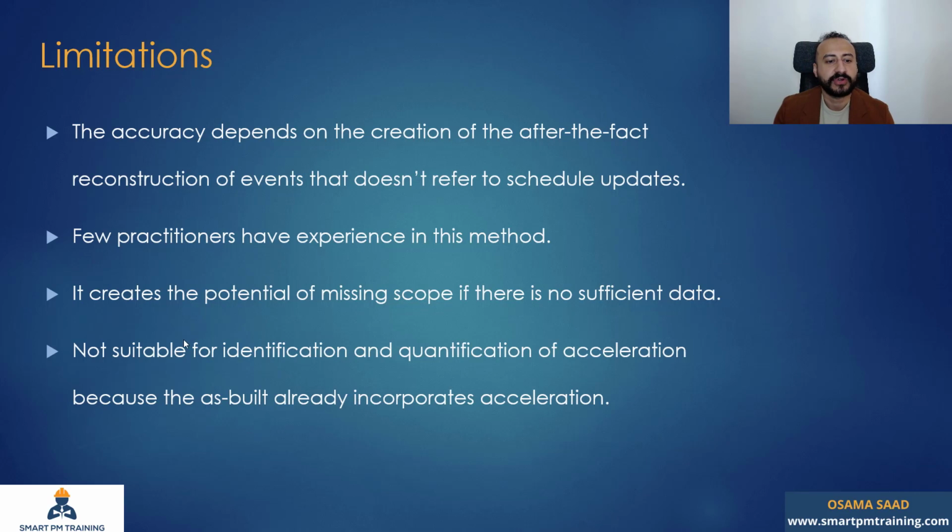It is not suitable for identification and quantification of acceleration, because the as-built already incorporates acceleration. When we identify acceleration, we might want to look at the progress during a specific window, for example, and we want to see how we perform later on, so we can identify acceleration. But what I can see is the as-built only. Maybe there was some acceleration in between, but I am not able to identify that.